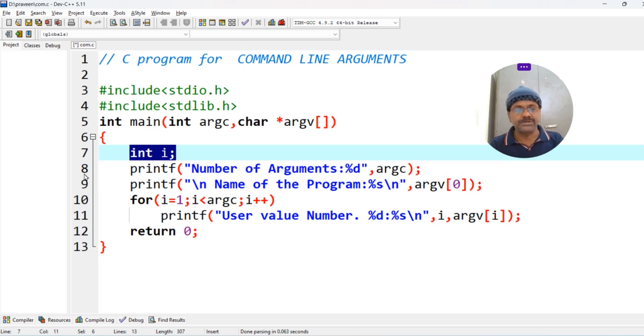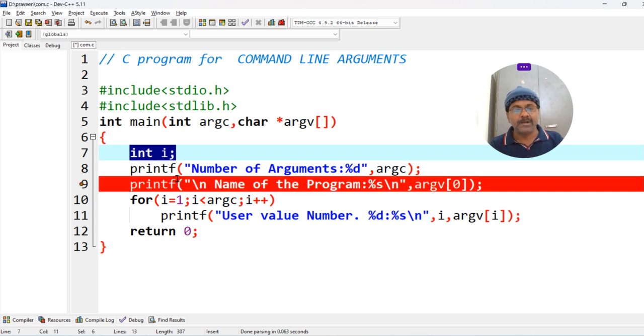After that, name of the program. Here this is an array of pointers, so it points to the strings. Array means collection of characters. Array of character pointers points to the user defined strings.